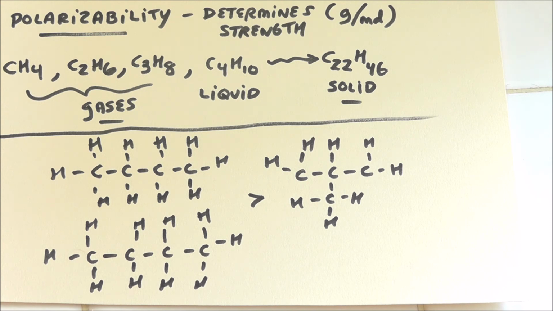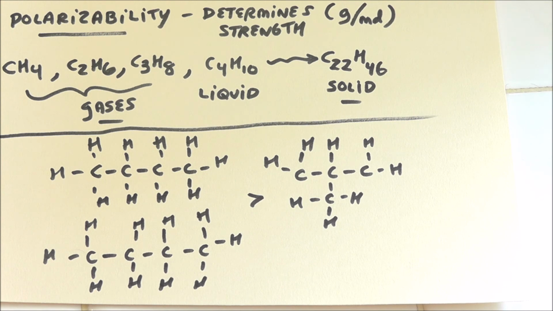But this little pecking order of intermolecular forces determines at a certain temperature what phase something is in, or what temperature is required to make it turn into a liquid if it's a solid, or a gas if it's a liquid, and that kind of stuff. So it's really going to be the foundation for you as we discuss boiling points and things like that next. By the way, I've talked about boiling point, but we never really said what a boiling point is. That's coming next.